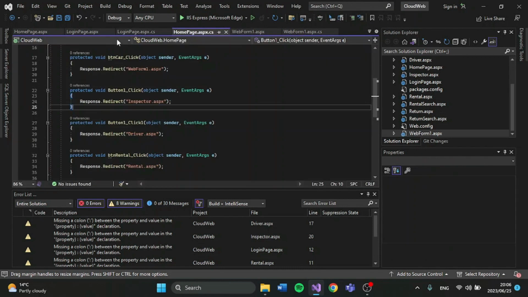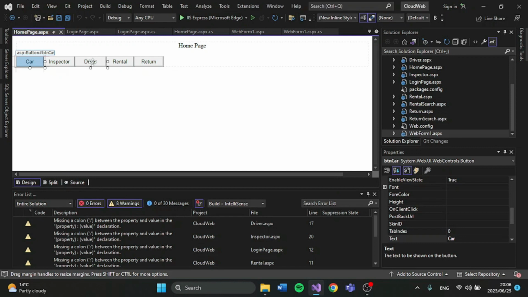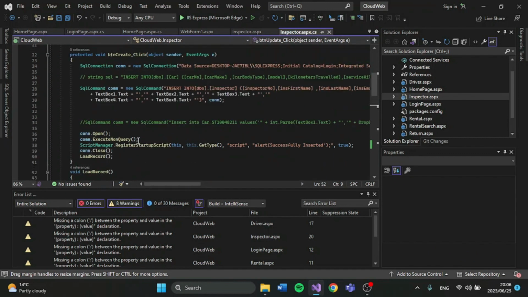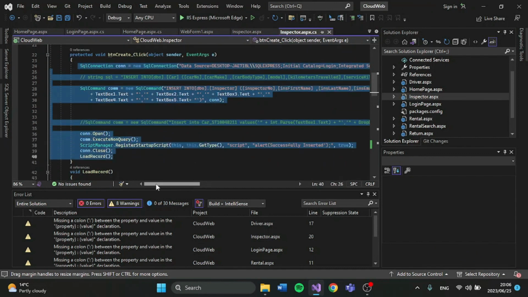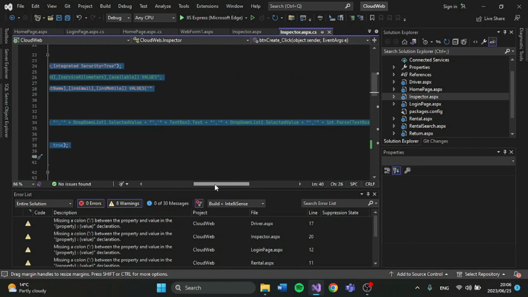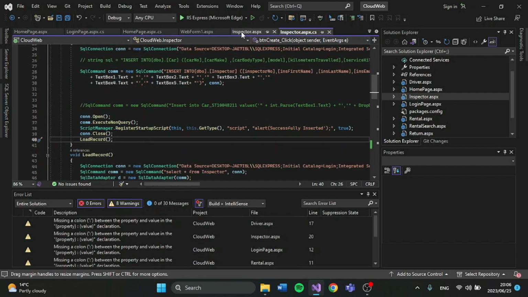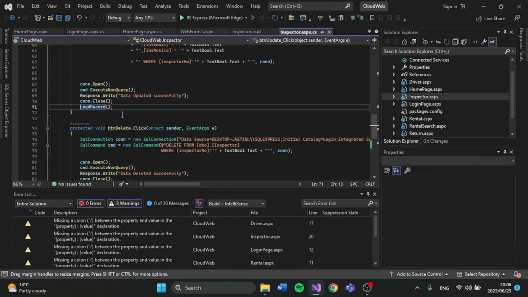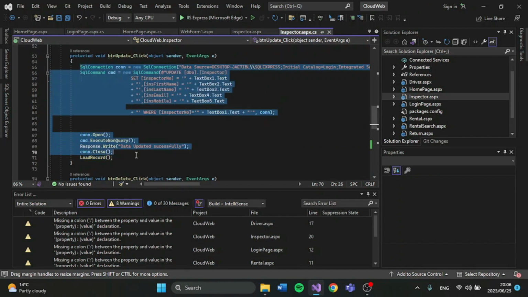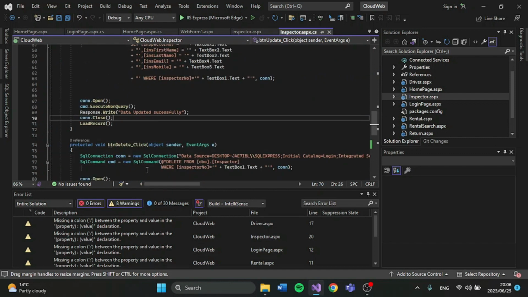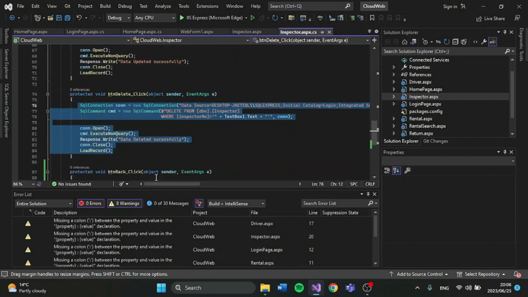Now next up, I have inspector. This is the coding for create button, and this is the coding for update button. Underneath, we've got the delete button here.